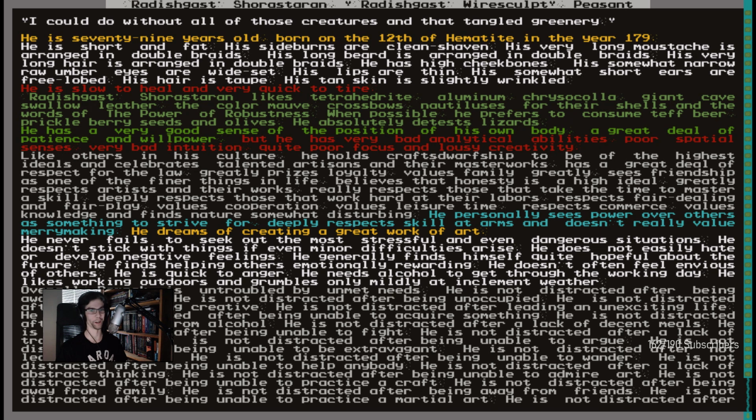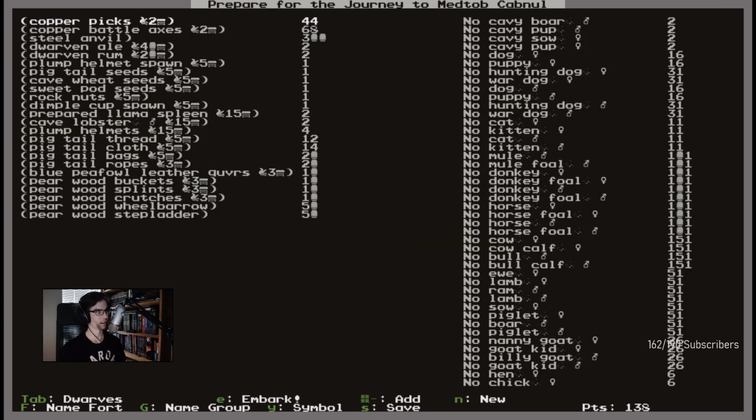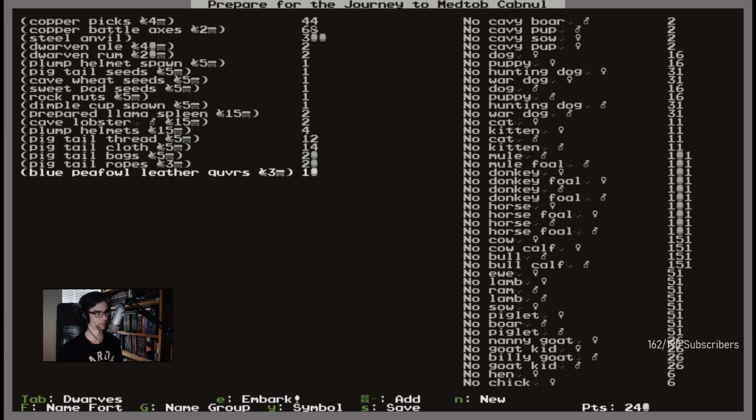Natural born boss. Well, Radagast is going to immediately be given a weapon of sorts. All right, so we're going to bring 2 extra picks. We're going to remove all the wooden crud, because why would we need to bring wood with us? We're gonna bring an extra battle axe, just in case. Why do we have a steel anvil? Hold on, do we only have access to steel? Or are we just a really rich faction?